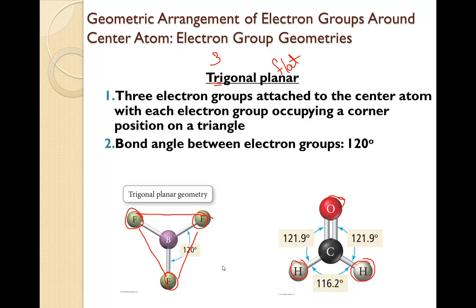If you notice the one on the right, the carbon oxygen is a double bond. That makes a little bit more, because of those extra electrons there, it takes up a little bit more space than the single bond. It's a little more dense in electrons. So notice that this bond angle here and this bond angle here is a little bit bigger because it's trying to spread out. And subsequently, the one at the bottom is actually a little bit smaller. But they're still approximately 120. They're really close.